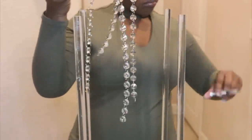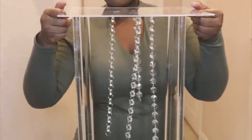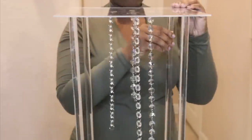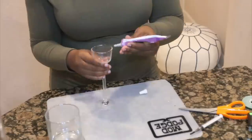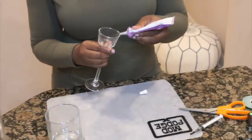Before adding the pixie sheet on top of the acrylic rods, you will see that I went ahead and added the crystal garlands. I put them in different lengths. However long you would like to place the crystal garland is fine, but how I attached it, I just used my acrylic glue and used the tip of the crystal garland and stuck it underneath the pixie sheet. That is all that I did in order to get the crystal garland to hang the way it's hanging right now.